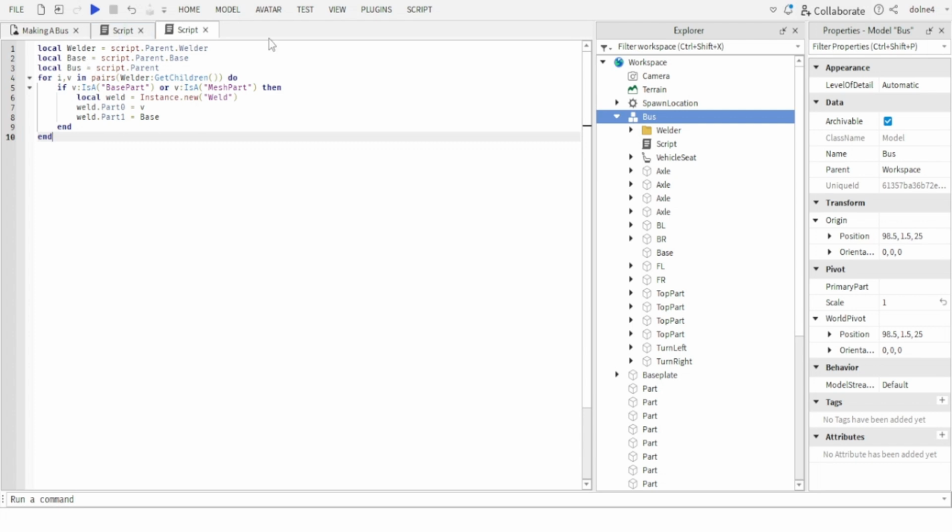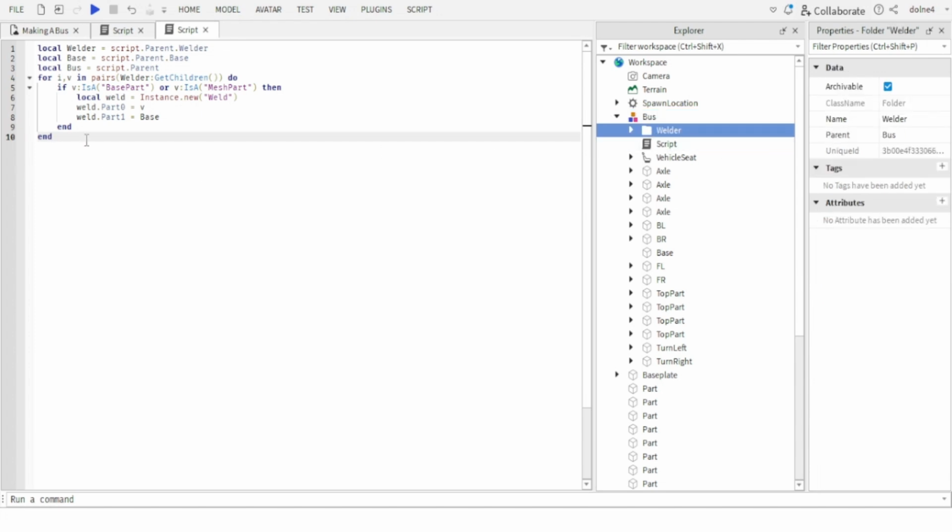So pretty much here, after it welds everything from welder, we can just work on unanchoring everything else. So I'll just do for i, part.